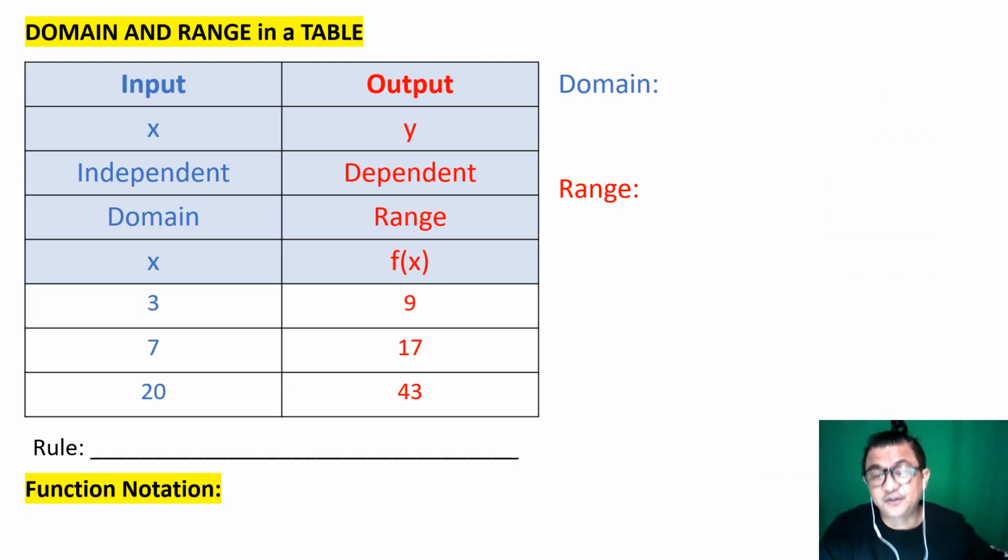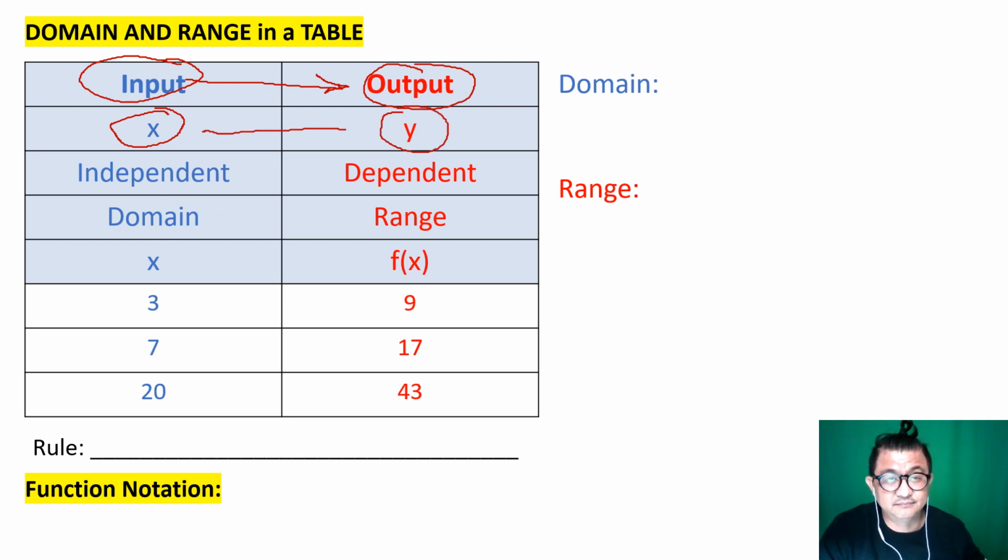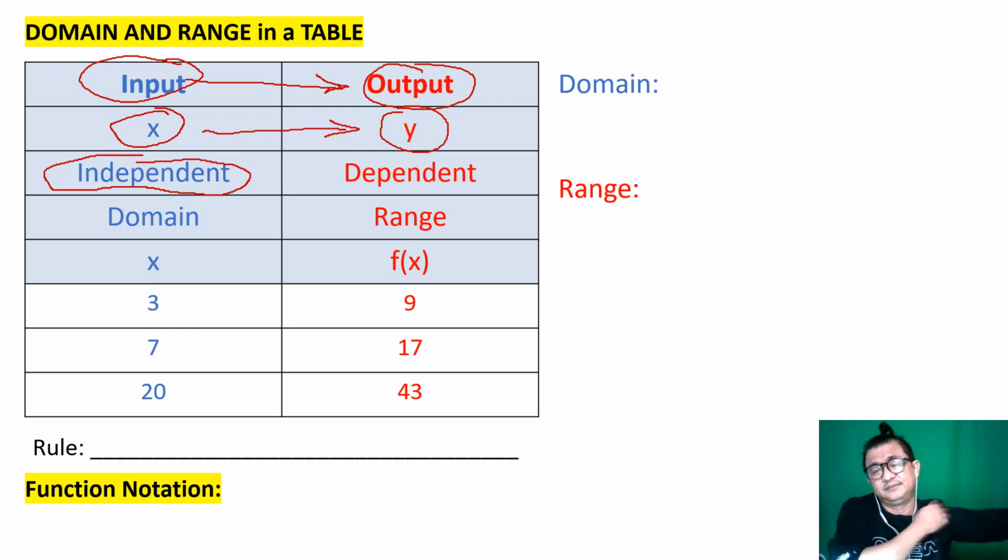All right, just like a function machine that we learned in the past, there is always an input, right? That will result to an output. Sometimes we call it the X will result to a Y. Look at all these blue words, they're the same. And now, sometimes the X is the independent value. It's any number that you could think of, right? But it will result into something. And that's going to be the dependent value.